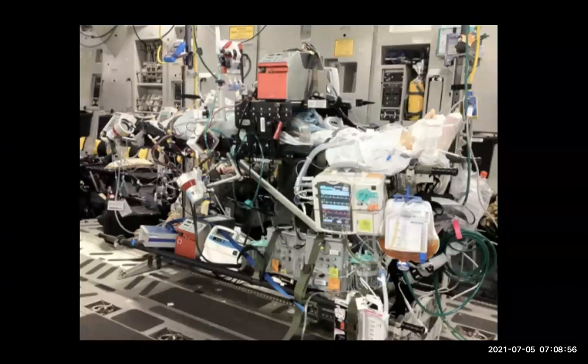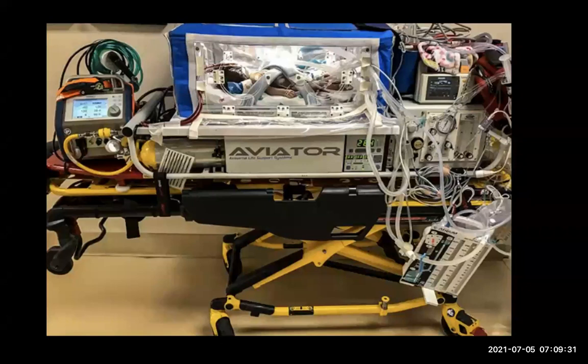That's often what a critical care retrieval or ECMO retrieval scene will look like. Good luck even trying to find the patient in all of that equipment. The idea is that whatever needs to be done for the patient continues to be done or is started en route. It's not a copy-paste of what you find at the referring facility — everything that needs to be started is started, done, and maintained correctly for any size of patient. The smallest patient we've moved on ECMO was about eight or ten months old.